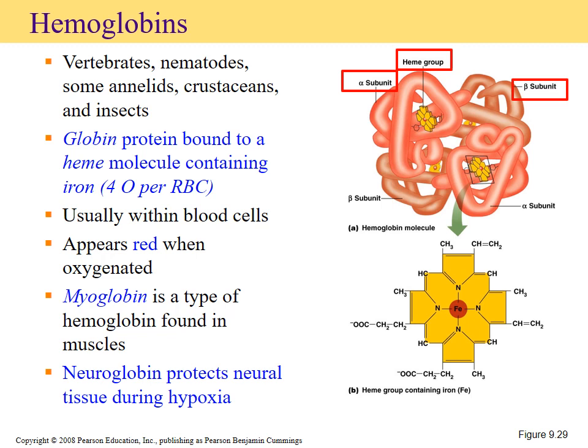And when you look at the hemoglobin format, we see a combination of globulin proteins, and we also see our heme group. Now, the globulin proteins come in a pair of two different chains. We have our alpha and we have our beta subunits. You can see these little tubes of red and dark red. Those are going to be your globulins. So those are proteins. You have two alpha and you have two beta. And at the end, we have our little heme group, this little yellow flower, and at the heme group, we have a little red dot. You can see it over here, a little bit darker. That is where we're going to have our iron.